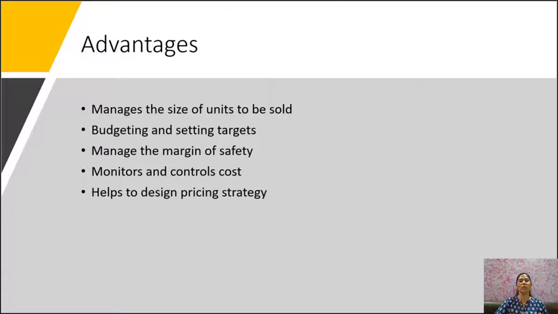Since the company or the owner knows at which point a company can break even, it is easy for them to fix a goal and set a budget for the firm accordingly. This analysis can also be practiced in establishing a realistic target for a company. Third is to manage the margin of safety. In a financial breakdown, the sales of a company tend to decrease. The break-even analysis helps the company to decide the least number of sales required to make profits. With the margin of safety reports, the management can execute a high business decision.